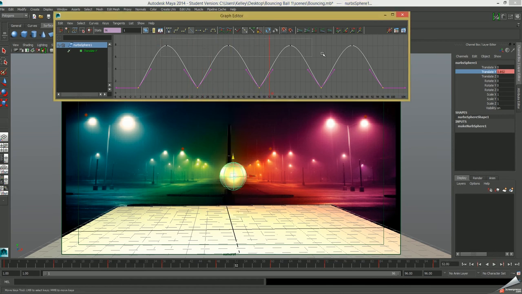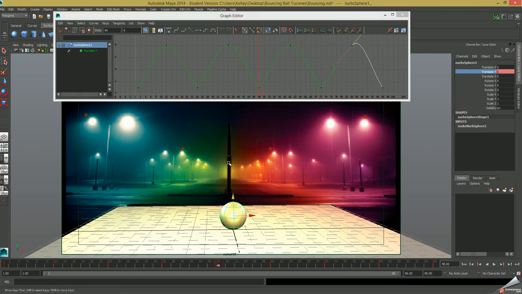So what I need to do at the top here is make this curve a little bit wider so that it takes a little bit longer and it hangs in the air a little bit longer. And what we can do to do that is something called weighted tangents. So right now, I can take this and move this and it can change how the ball moves. If I do this, you can see the difference about how that's working. It just makes it move in a slightly different way. It stays at the same speed and then goes up a little instead of just being smooth like this. But what we need to do is widen this curve.